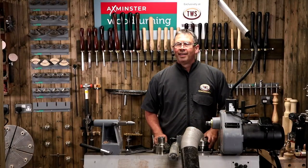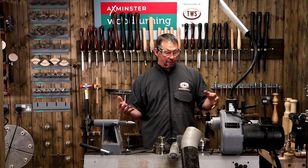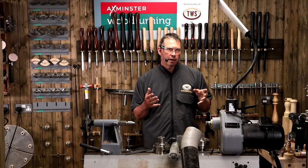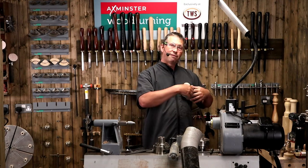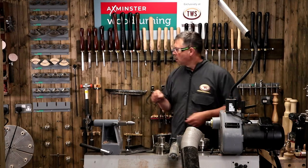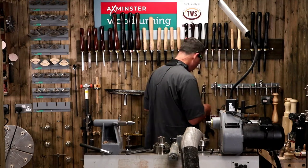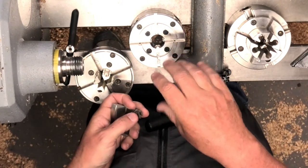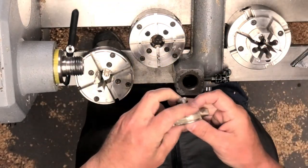Question from Karen: is there maintenance we should do on chucks? I've never needed to do any maintenance - they use a graphite grease rather than regular chainsaw grease, because liquid grease would just fly all over the place the minute you start the lathe. The only thing I would say, every now and again especially if you're wet turning or using gummy timbers, just run a brush up and down your slideways and teeth, and glance down into the scroll to make sure there are no shavings, because shavings between the teeth can cause problems.